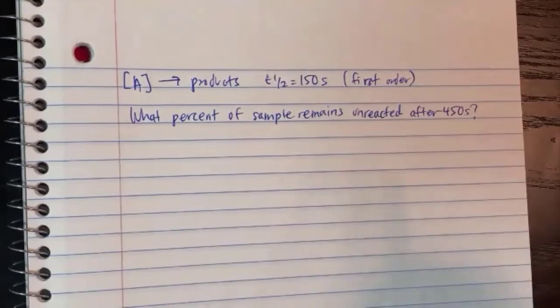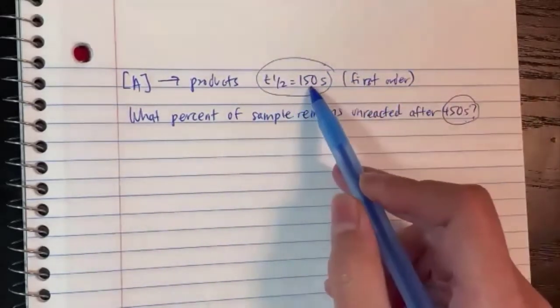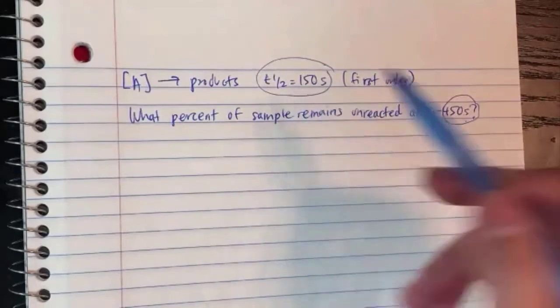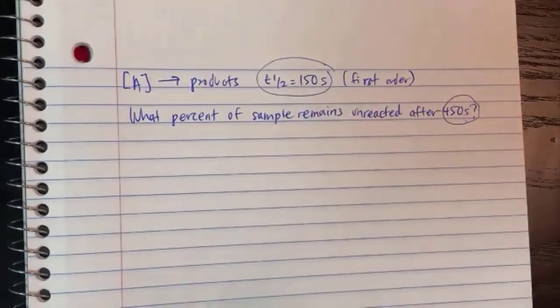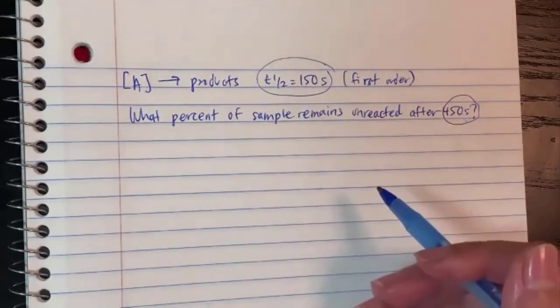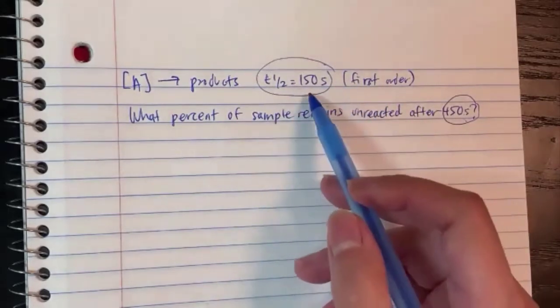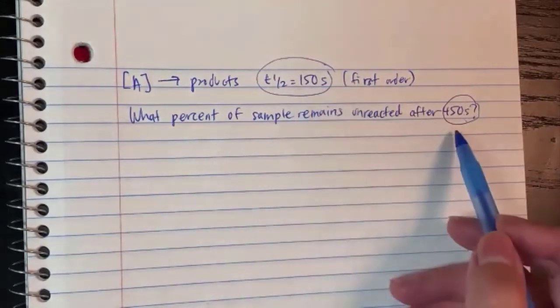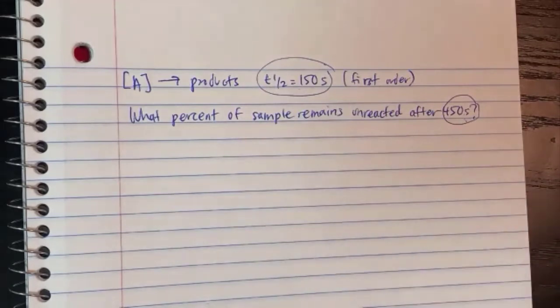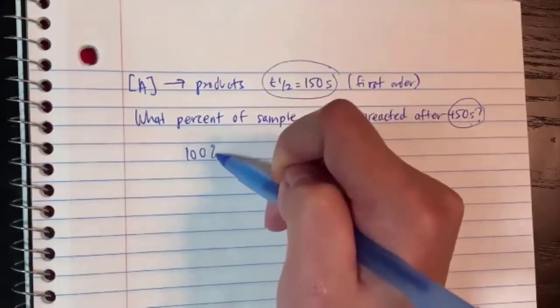But because 450 seconds is such a perfect number, it's a multiple of 150. You see that? Then you can use your shortcut. So it's only when it fits perfectly that you can use your shortcut. Otherwise, you need to use your integrated rate law. Okay? So how can I see? Because I know that 150 times 2 is 300, times 3 is 450. If you knew that, you can skip the integrated rate law equation. Otherwise, you can still solve it using integrated rate law equation, but obviously this one is faster.